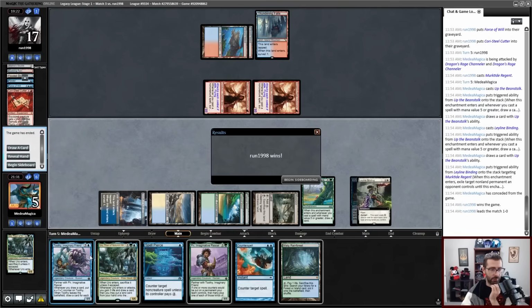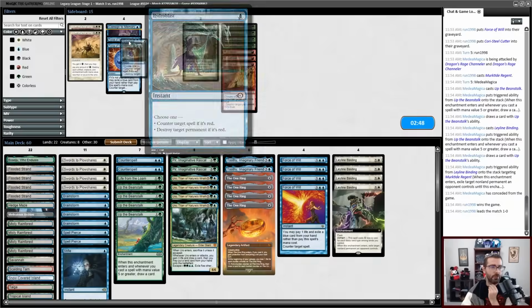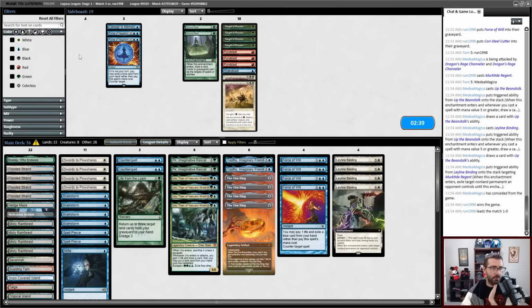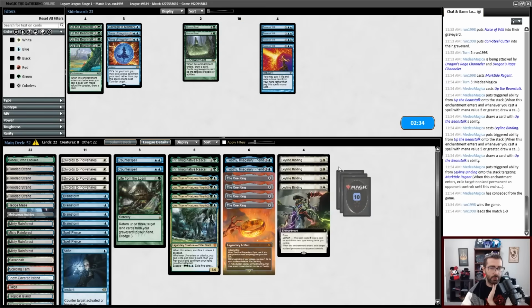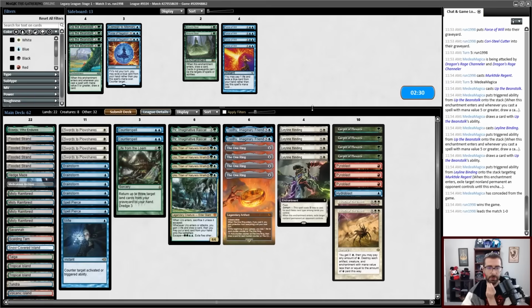Did not have time to get Pir and Toothy down this game. They just kind of rotted in hand the whole time. Alright, so we've done roughly the same song and dance before already. I think the Up the Beanstalks are actually not great here. I end up boarding out my Force of Wills in an effort to 1-for-1 with my opponent.